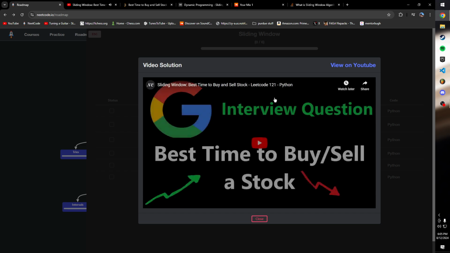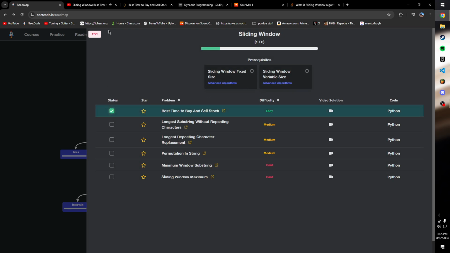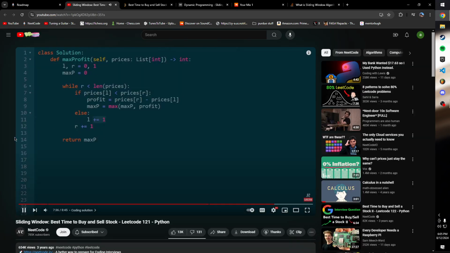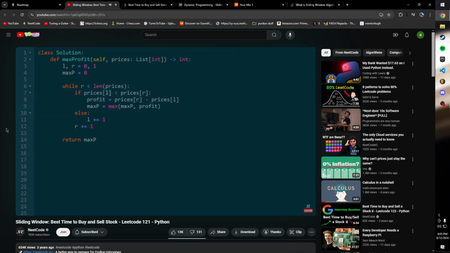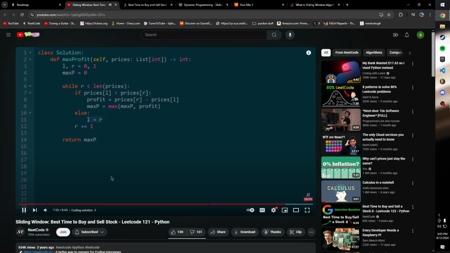So I actually had a small bug over here. Instead of incrementing left by 1, if the left price is not less than the right price, we don't just want to shift our left pointer by 1, we want to shift it all the way to the right because we found a really low price. We found the lowest price that we could pretty much. We basically want our left pointer to be at the minimum.